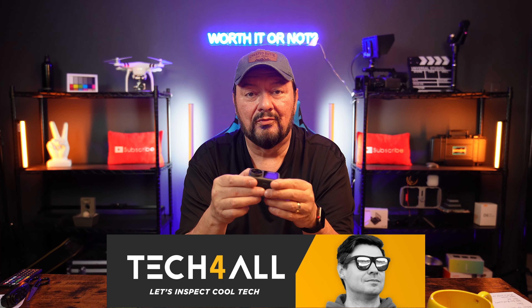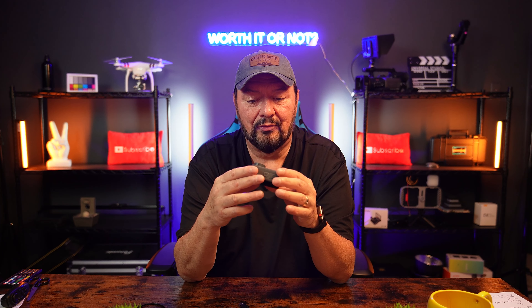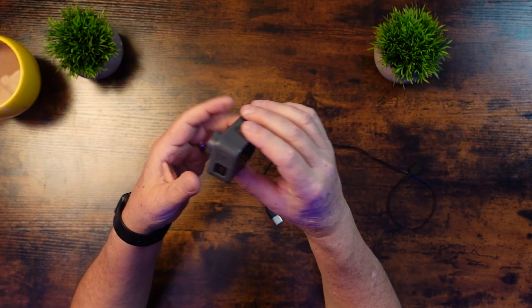I couldn't get any information from Akaso about the image sensor — my rep did not want to tell me anything, so I had to do some digging about the possible chipset. Another feature this action camera has is 64 gigabytes of built-in memory, so you don't need an SD card. You don't have to worry about popping open a door, or a little micro SD card shooting across the room. Having built-in storage is a great feature, and you can access it with the magnetic data cable which doubles as a charging cable.